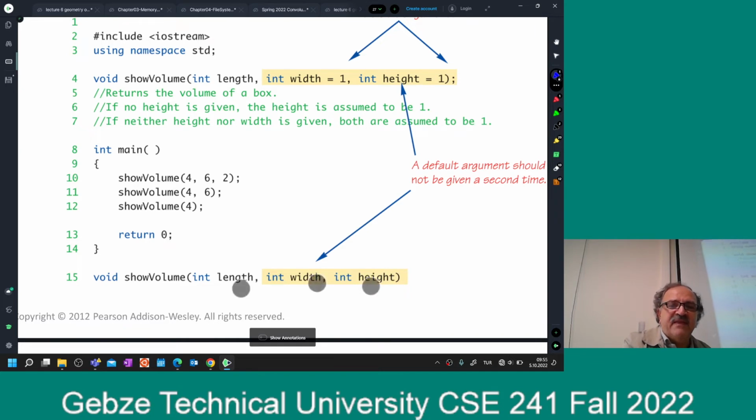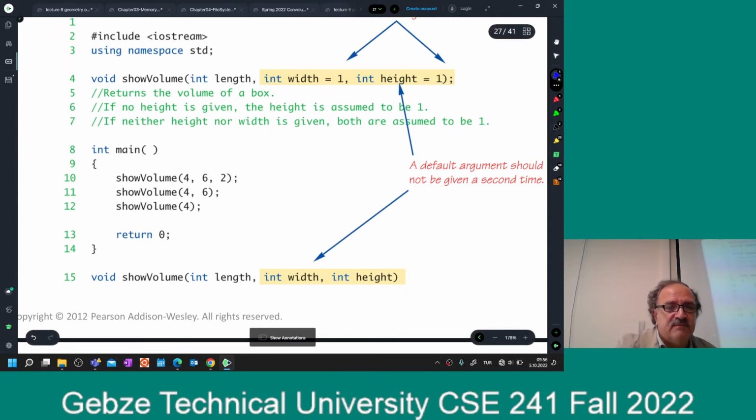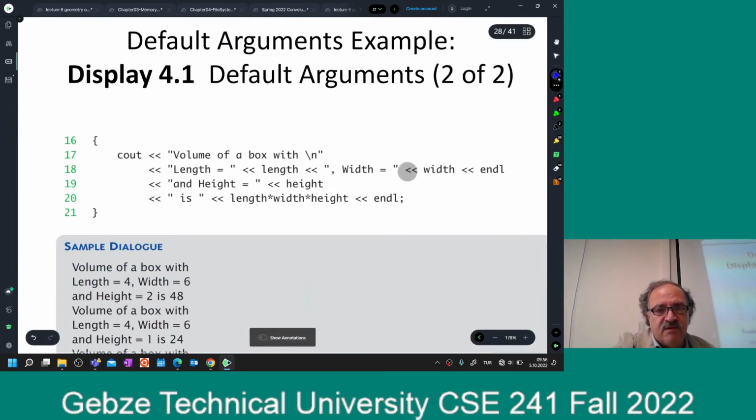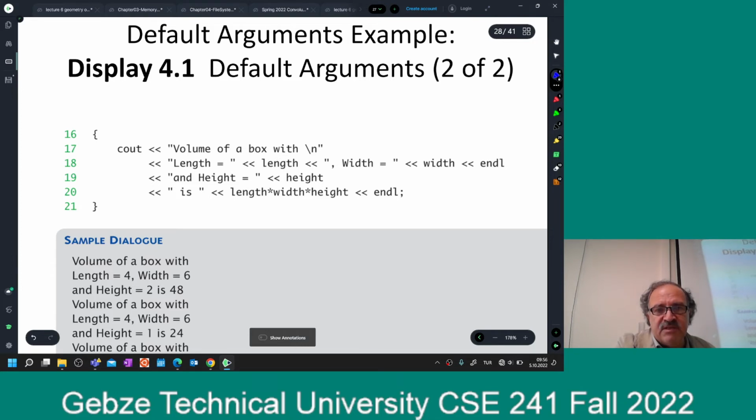The implementation will think that it needs 3 integers, and somebody is going to give it these 3 integers, and it will run. The implementation doesn't know that its parameters are defaulted, because whenever you send the arguments, they are defaulted. So the implementation says that it will get 3 integers, print them on the screen 1 by 1, multiply them and print the result, show volume.